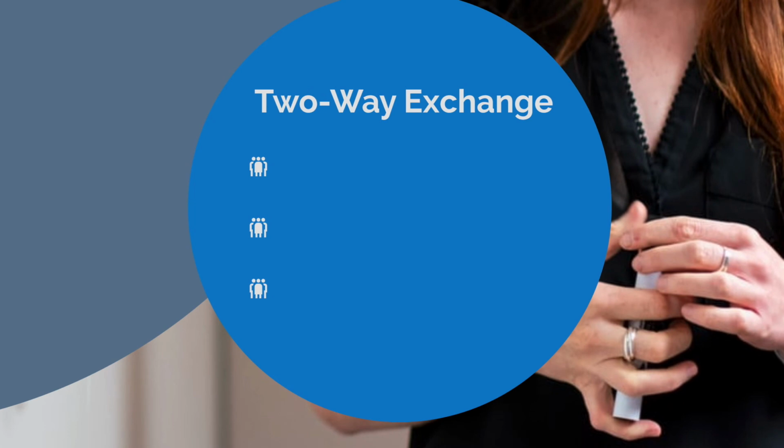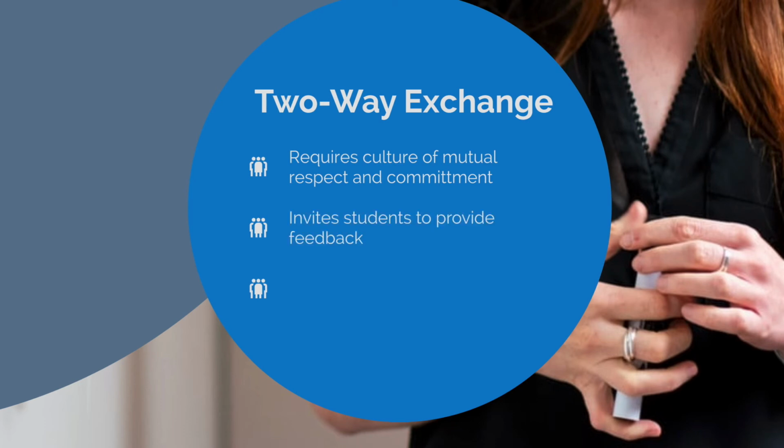To avoid the type of student feedback and classroom environment you observed in this video, it is important to lay the groundwork for effective two-way feedback by creating a culture of mutual respect and commitment among students, teachers, and others in the school. Students should be encouraged to provide feedback to teachers on how helpful or unhelpful they find the teacher's instructional strategies and other supports. This could be a routine part of your classroom activities.